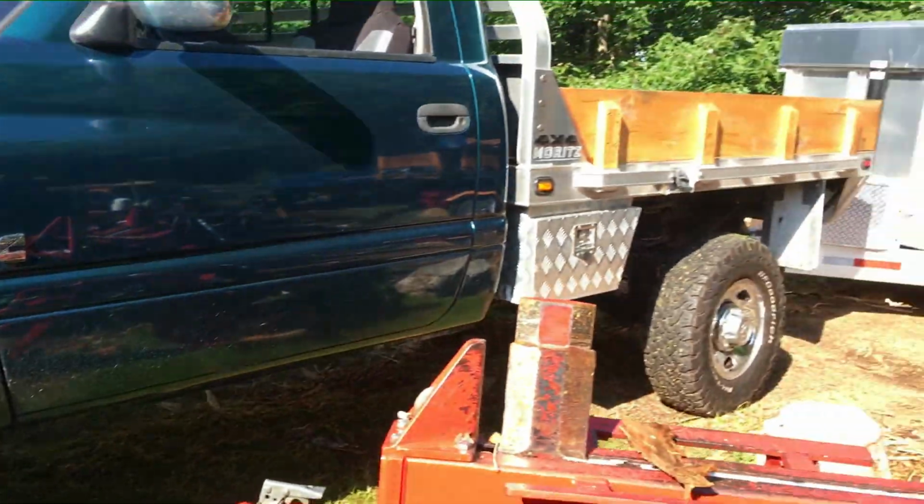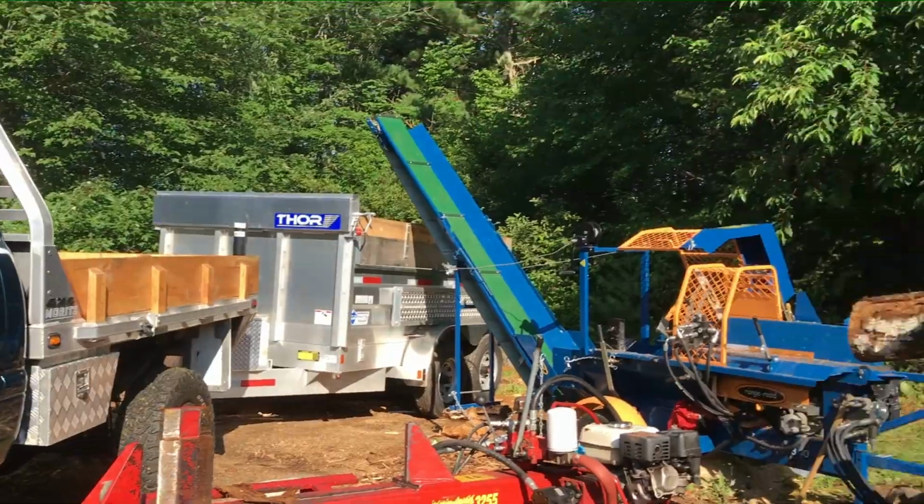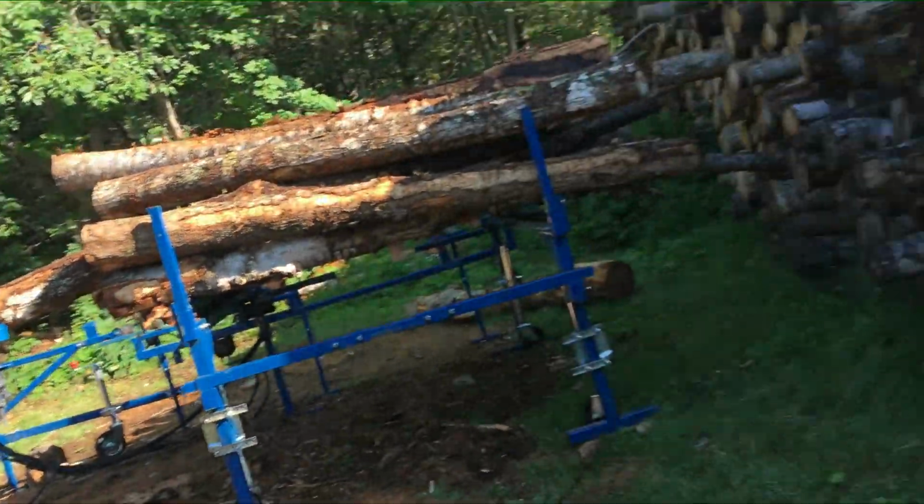Let me turn this around here so you can see my operation. I'll even back up a bit. All right, so I'm back. So you can see my truck trailer, the way it's set up. I'm going to walk out my wood yard.